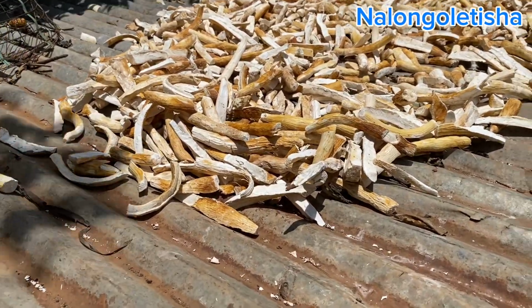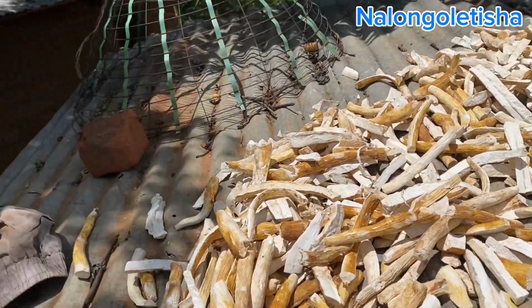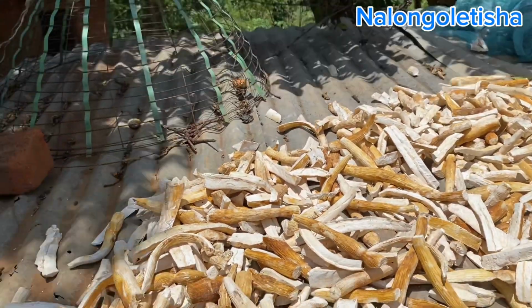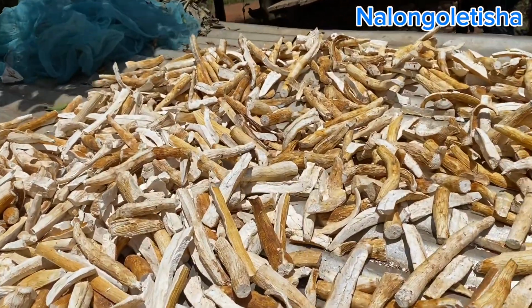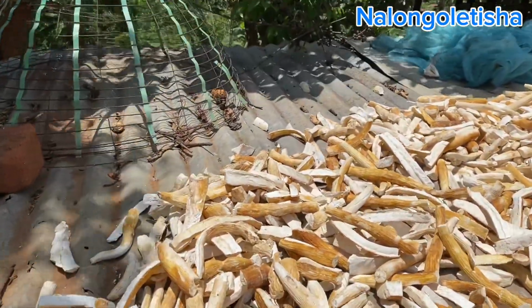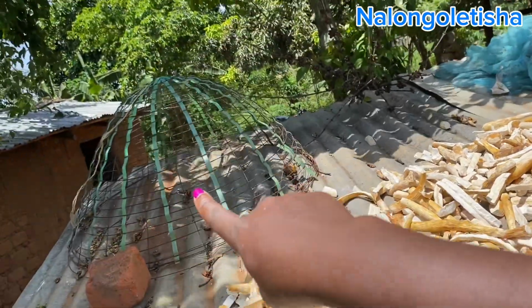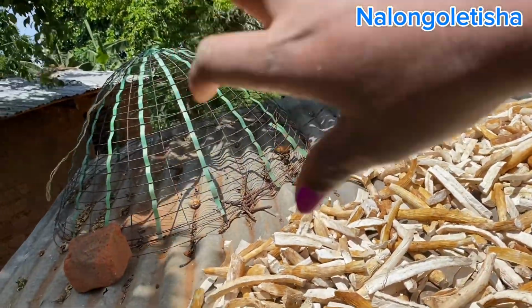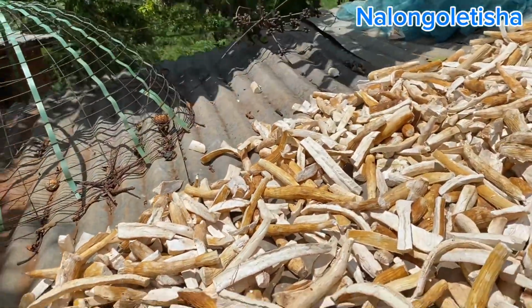Guys, update about our cassava. Cassava is here. It is getting ready and ready again and again, more and more on a daily basis. That thing that you see, we put chicks there and you cover them. You get the hen that has babies and you put the babies for the hen there inside.